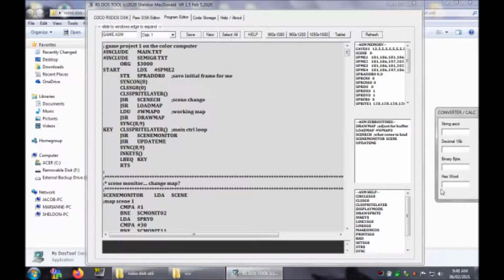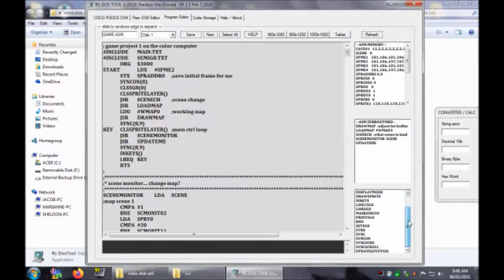And you can see down here, it's actually got some commands from those libraries. They've all populated down here. When you click on them, it tells you in the gray square down here how those commands are used.